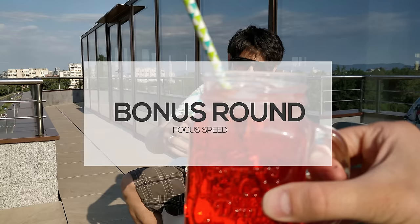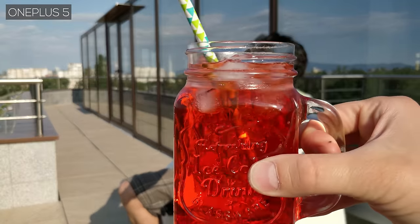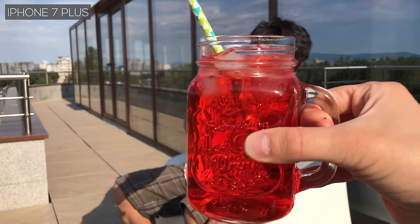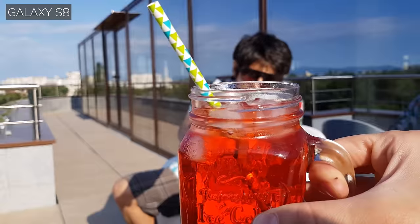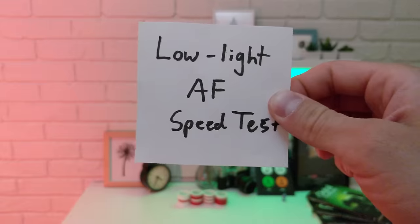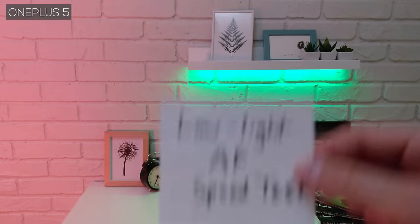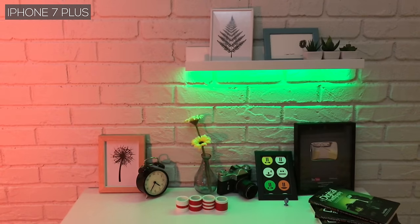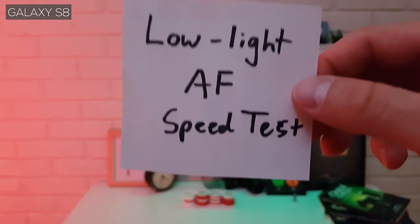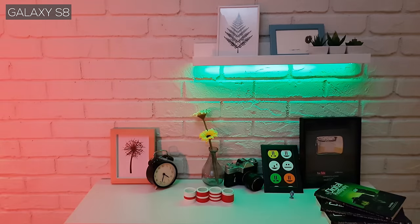For a final bonus round, we test how fast the autofocus is on these cameras. The OnePlus 5 gains some lead on the iPhone 7 Plus in good light — but that's only in video, because Apple has the autofocus tuned slower in this mode to get smoother footage. In any case, the Galaxy S8 blows them both away, thanks to its dual pixel technology. We can see the same distribution in low light, and again the iPhone is much slower in video recording than it is in photos. The Galaxy S8 is slower than usual, but it's still the undisputed champion in refocusing speed.